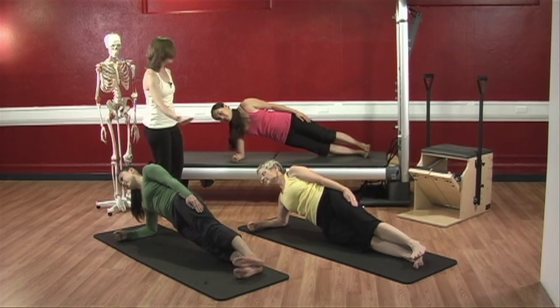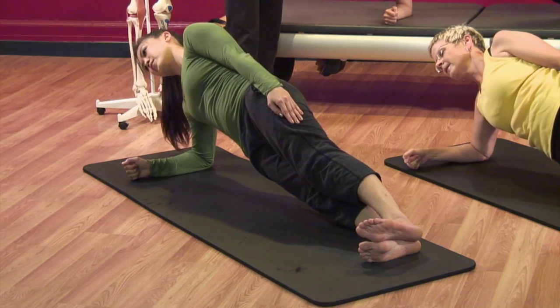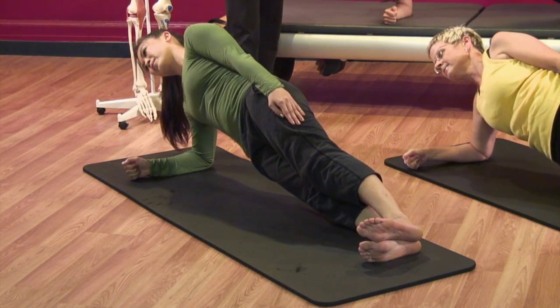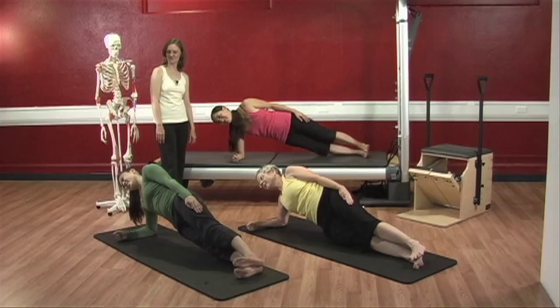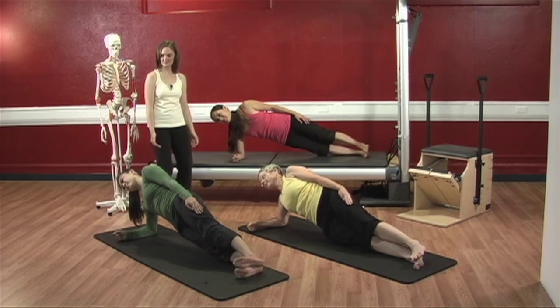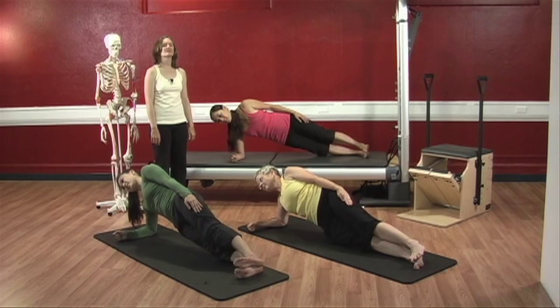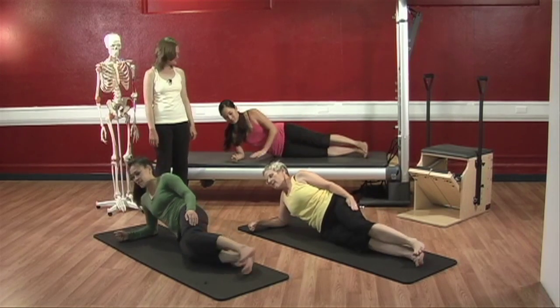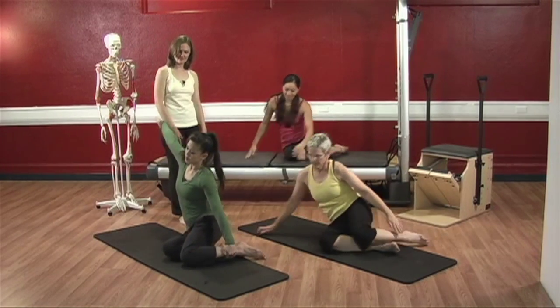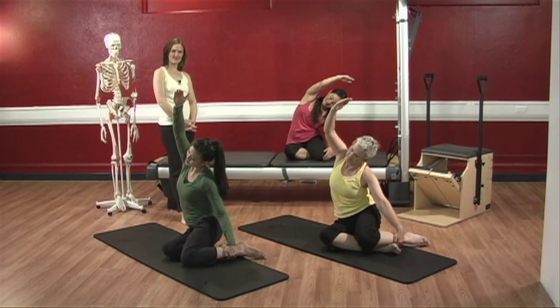Again, feeling the underneath side work. Feel the energy from your heels to your head. Happy thoughts, ladies — this is fun. We have 10 seconds left. Keep breathing. Keep the navel in. Good job. And lower down. Bend your knees, grab your shins, and stretch out the other side. Malia is smiling with joy — she's saying that was awesome.